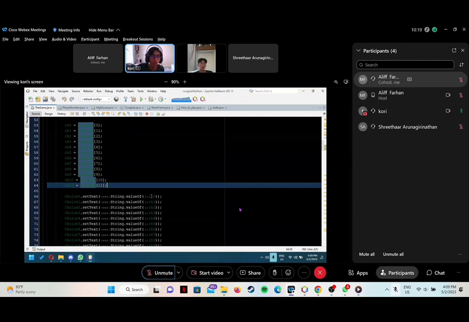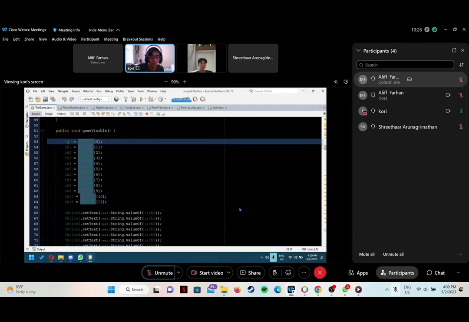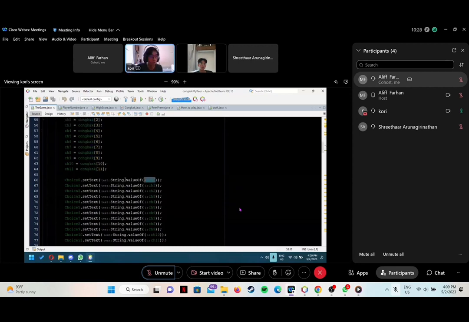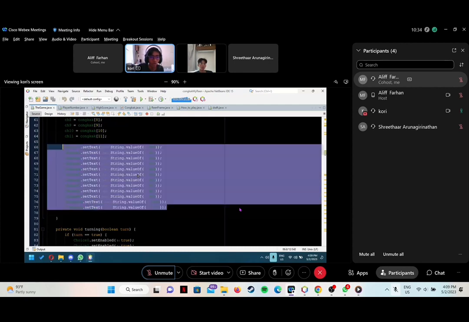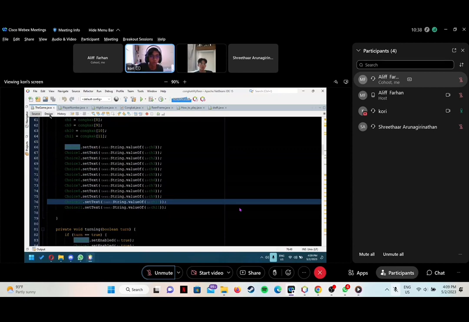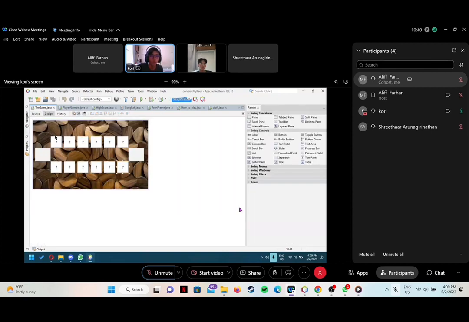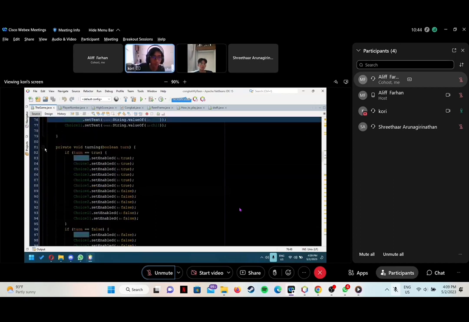So we translate from integer array to integer one by one, and then get the string value. And this is the code to update the value for each of the beads here. Okay.